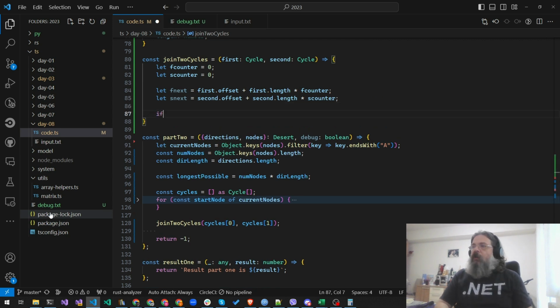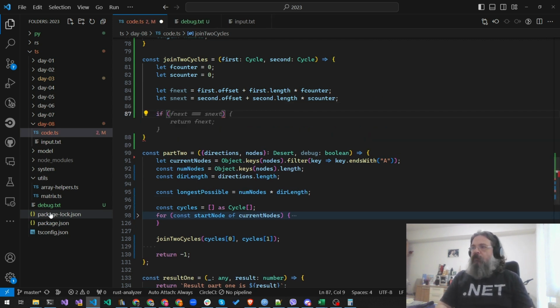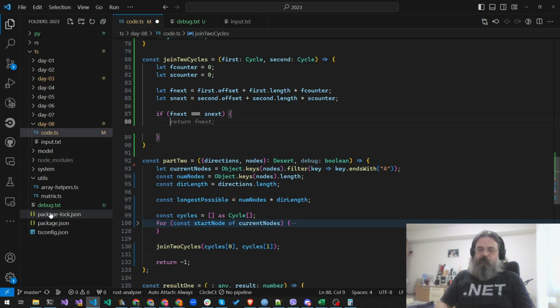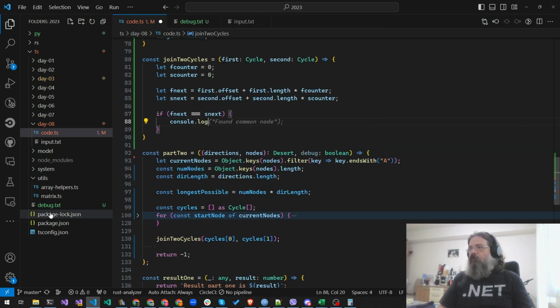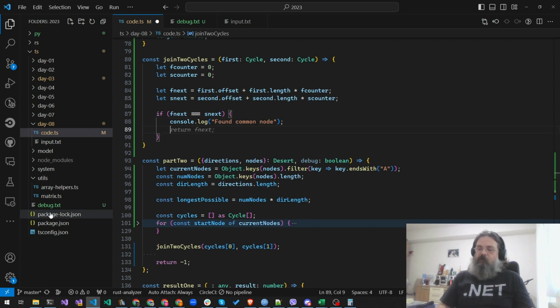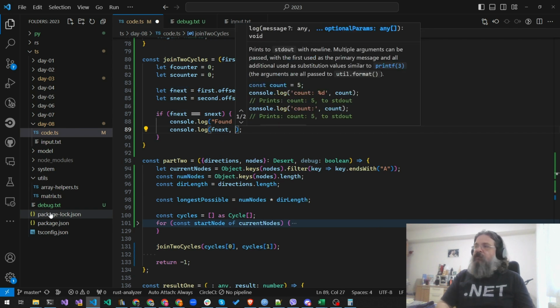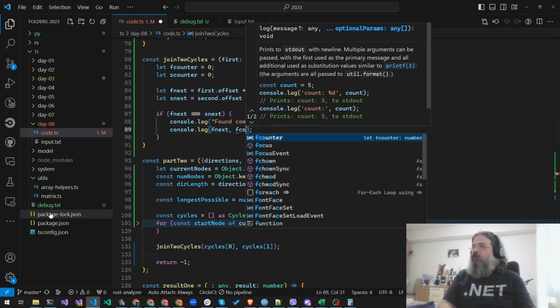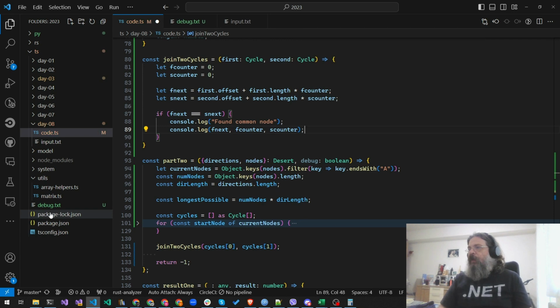So if found common node, first counter, second counter, so if they are the same.